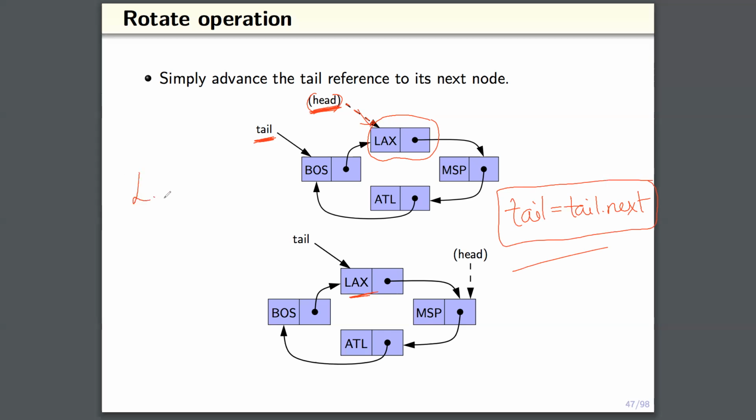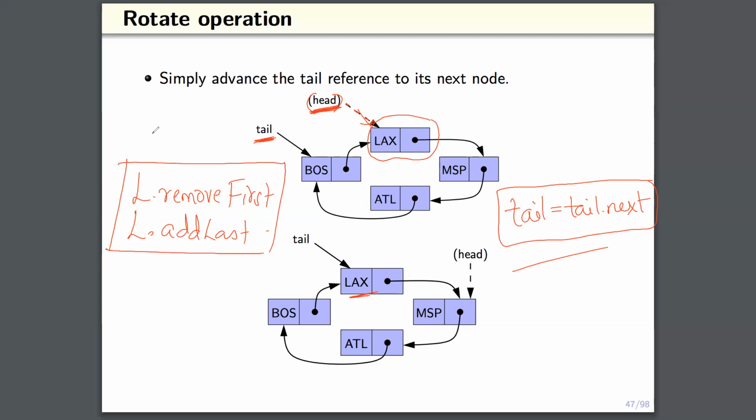So what did we have before? Initially we had remove first and then L.add last, right? That was rotate if you just use SLL to implement rotate. Think about it. Remove first itself had a lot of instructions. Add last had a lot of instructions, and you were doing this again and again. But it's unnecessary, right? With this implementation, you just require one line.